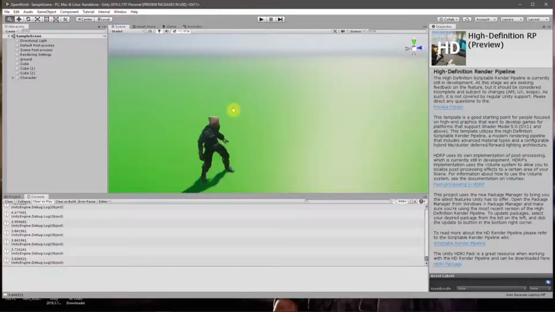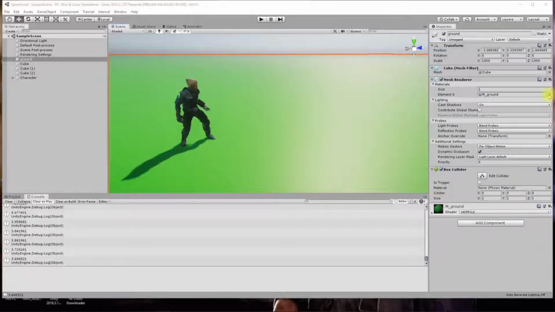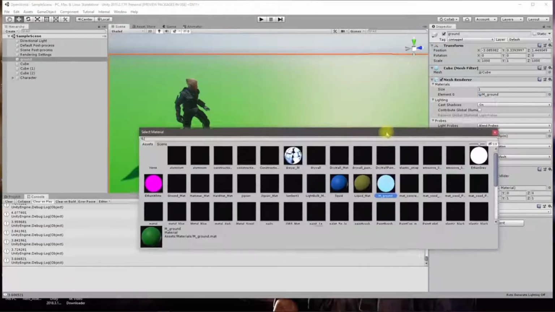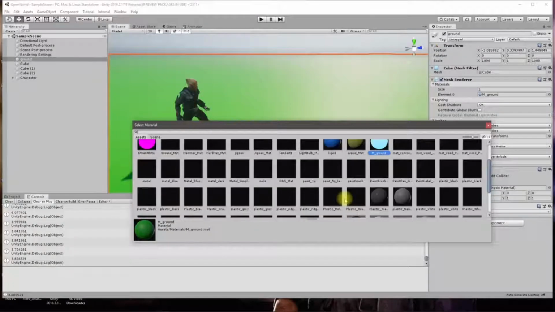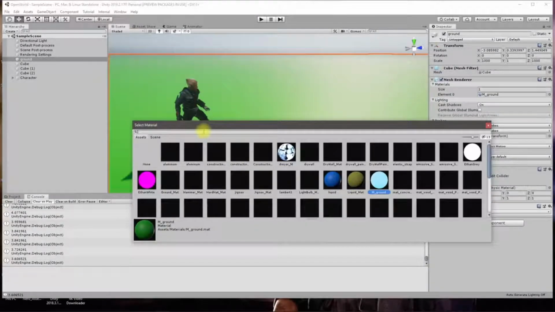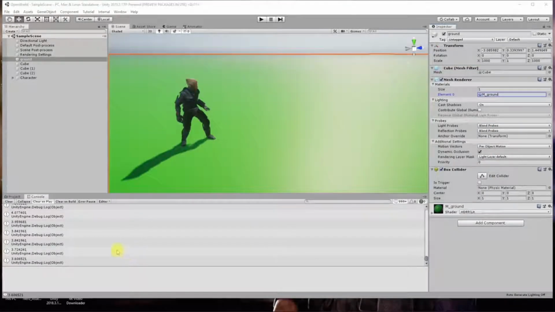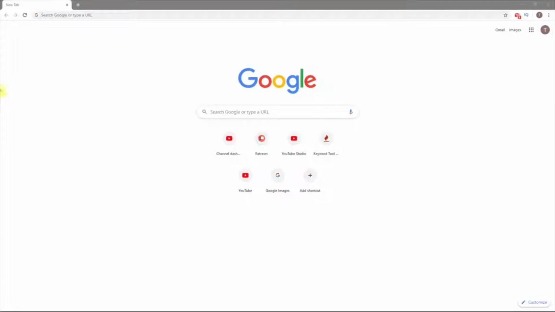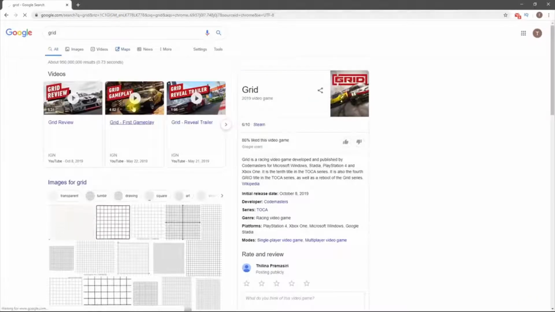So therefore, let me add some other material. Let's see what we got. I need something like a grid. Oh, we don't have it. So let's download a grid texture.